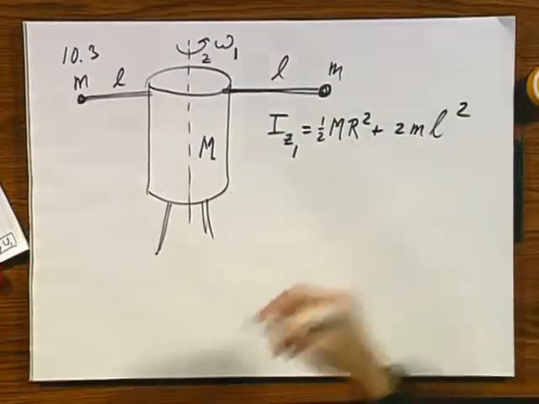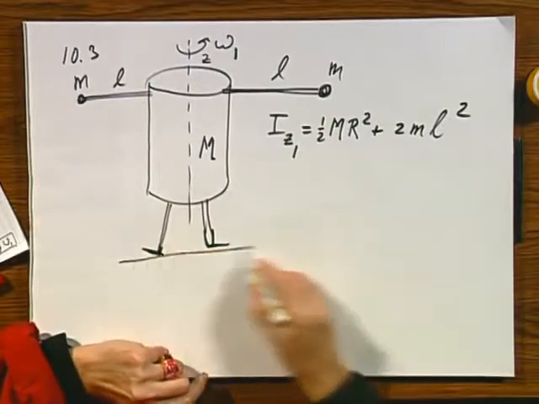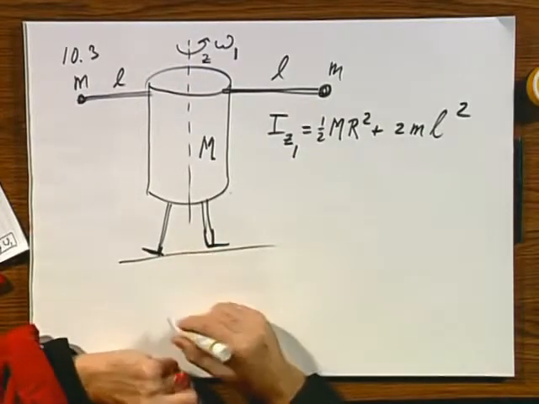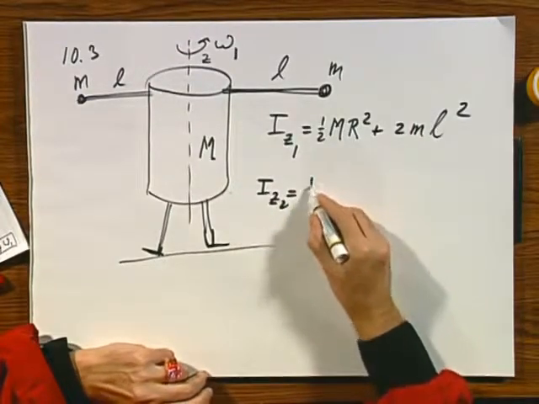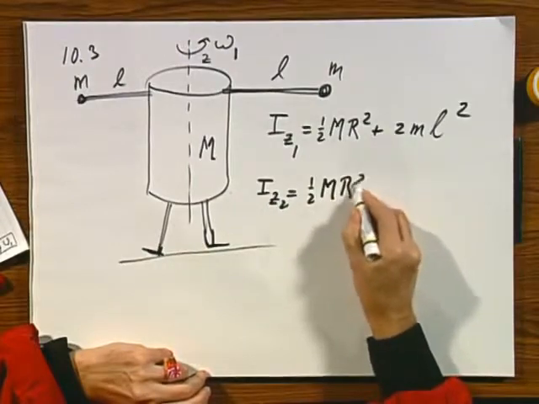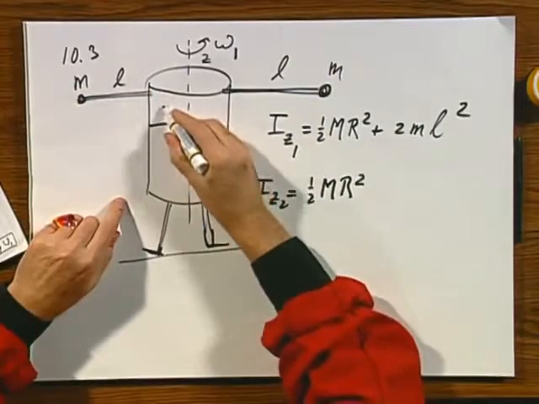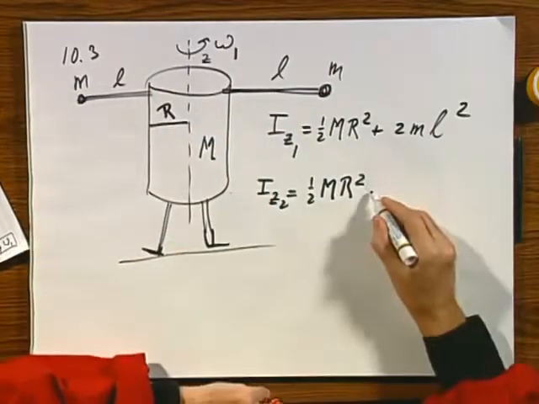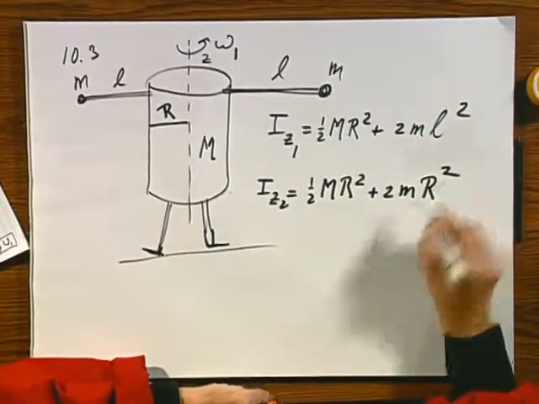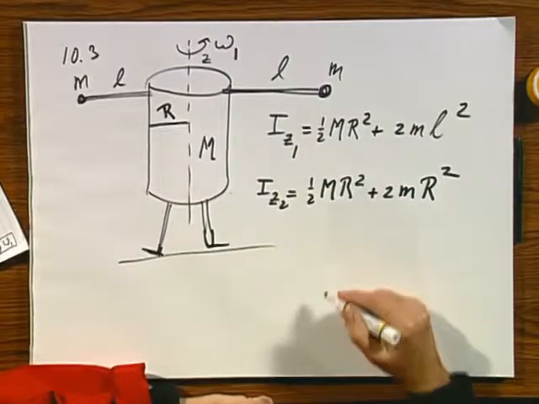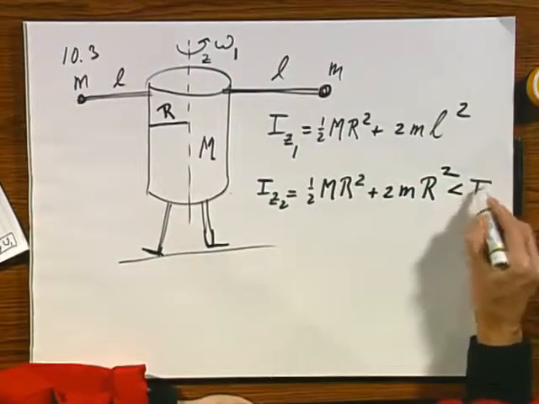Now the person pulls her arms in. Let's assume that she is not cheating and that there are no external torques here at the ice, which I'm not so sure about at all. And so I'm going to get an IZ2, which is again 1/2 mr squared. But when these arms have been brought in, and these masses are at a distance little r, this is capital R, sorry, then I would have plus 2m r squared. And that's the moment of inertia which it is right now, and this moment of inertia is less than IZ1.